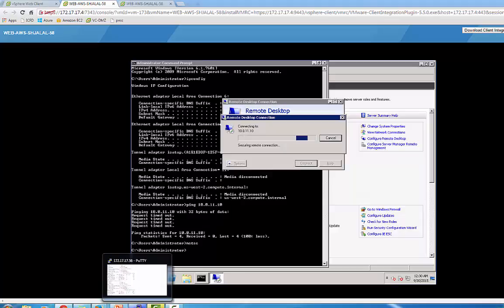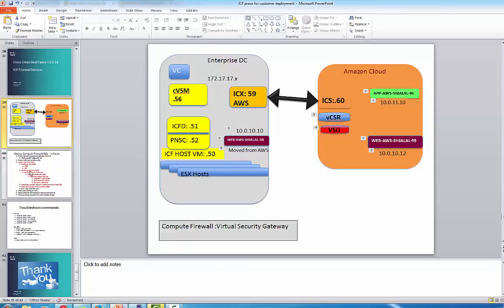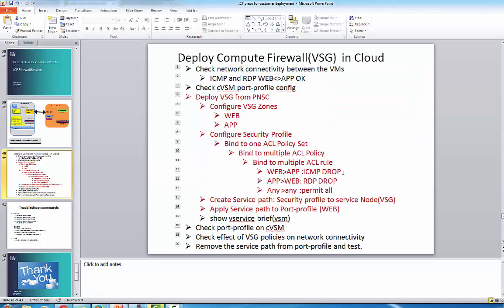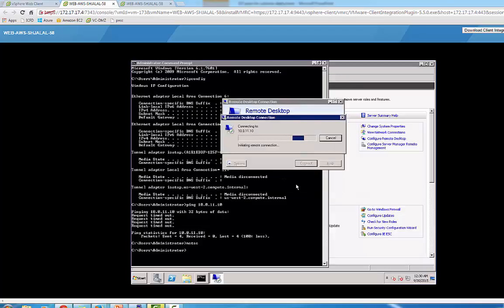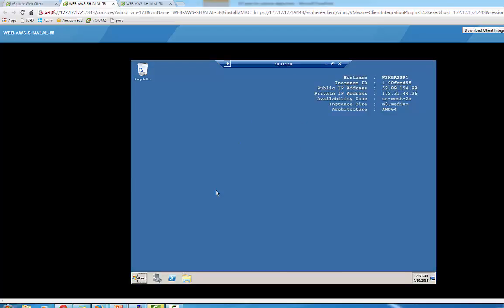And let's check the next one. We blocked this, which is web to app. We tested that this is working. The next one is app to web. RDP should be dropped. So after we go to the app, we'll try to RDP back. So RDP is working to 11.10.